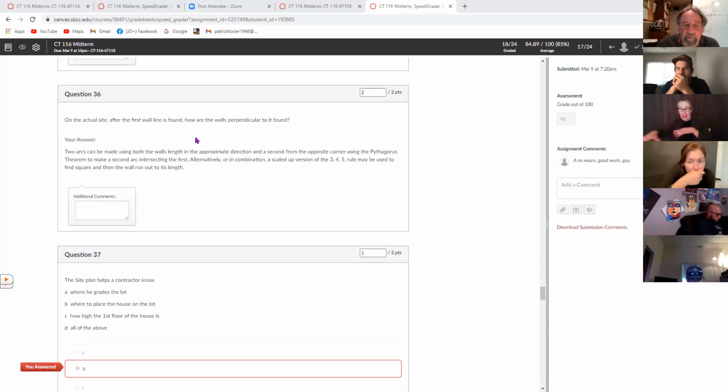So this one was, okay, so we're citing that house and we've got that first wall, right? We've got the 2 points. That's what we talked about in the previous question up above. Then you want to get the rest of the walls. So remember I said if a house is a rectangle and you've got the first wall, you just have to do 90-degree lines from the end of that first wall. And then you've got the walls going the other way. And you can measure the length of those walls, that's on the floor plan, and then do your final wall, unless the house goes in other directions.